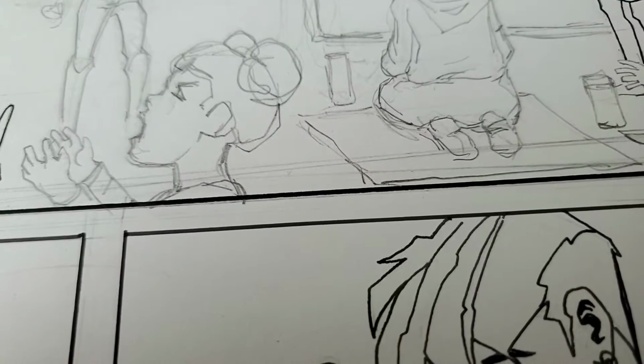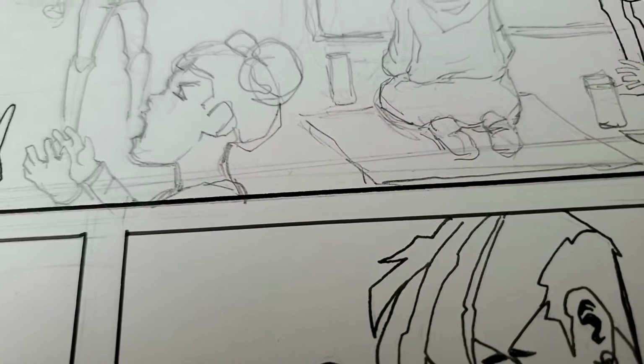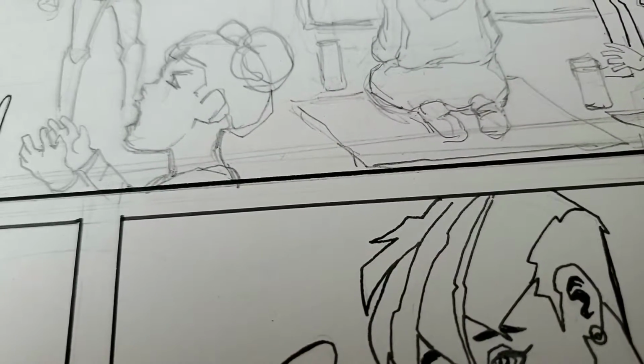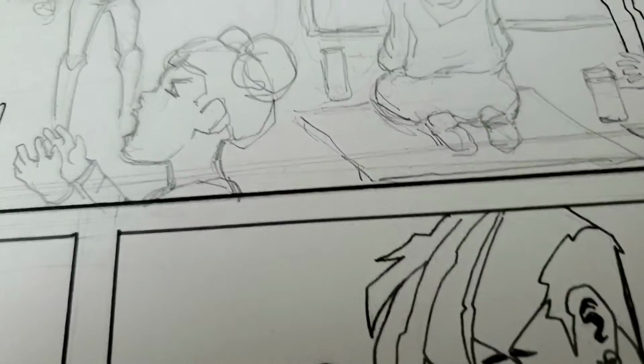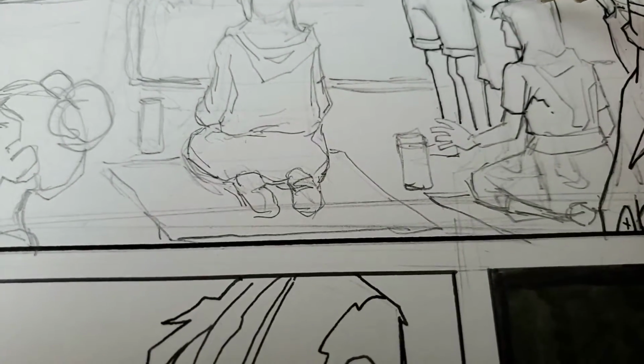So it's kind of a crowded scene here, and I hope you can see that. I think I blocked out that.